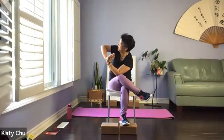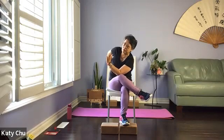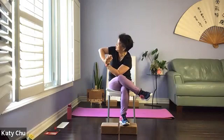Bring your hands to heart center. Prayer position. Now we'll slowly turn. Don't pull back muscle. Inhale, prepare. Exhale, turn. Looking at the top elbow. Now we'll stay here for a little bit. So be mindful for those who have lower back issues. Don't pull your back. And we're going to stay here in the twist.